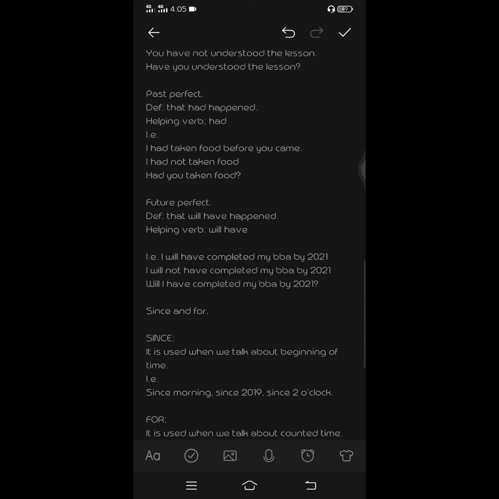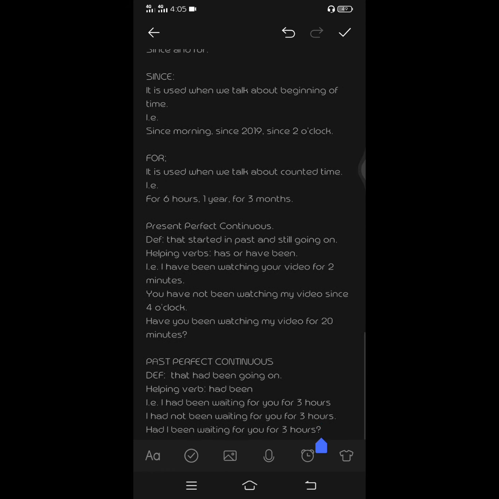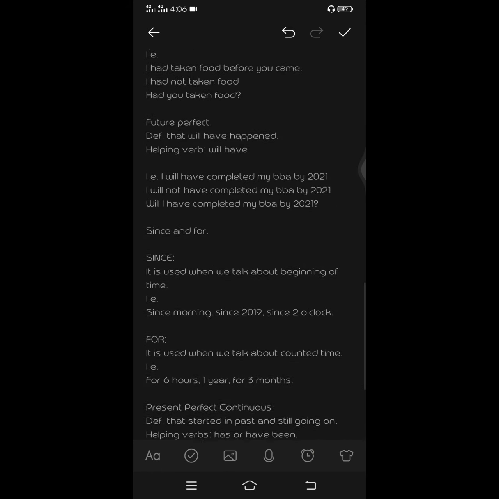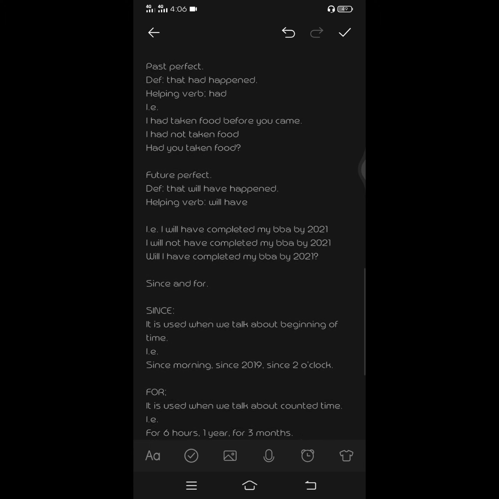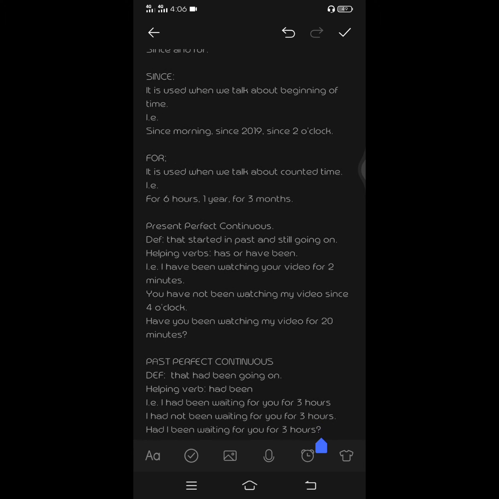Future perfect continuous is actually not taught anymore, because we already have future continuous for that, right? So it is becoming obsolete, right? It's not used that frequently as we use other tenses, right? So it is not taught that way. And I hope you have clearly understood the lesson of the day, and you have all the understanding.